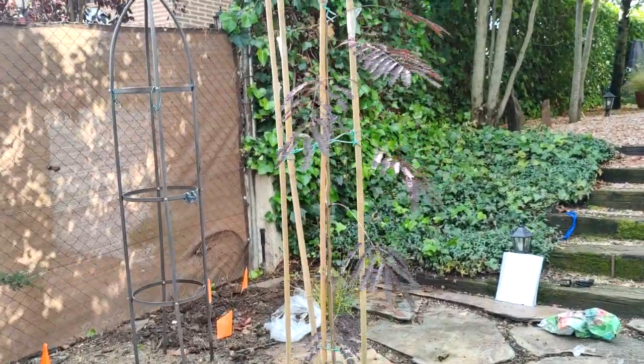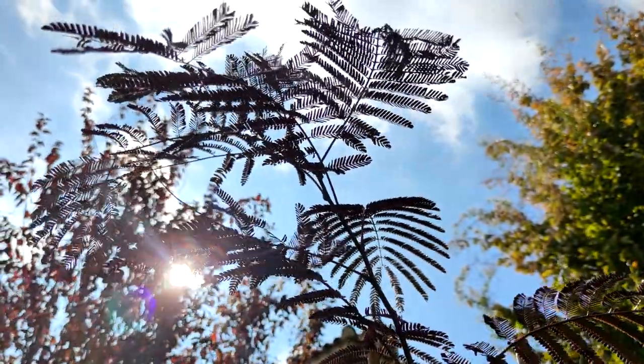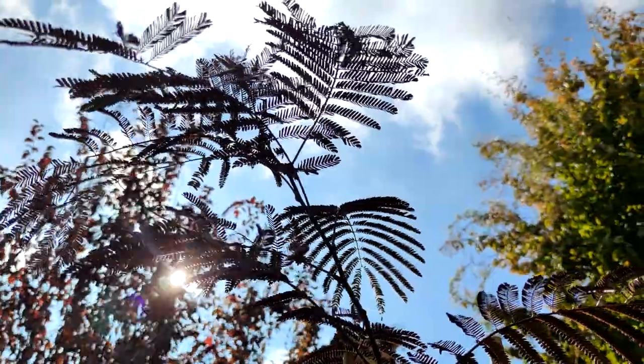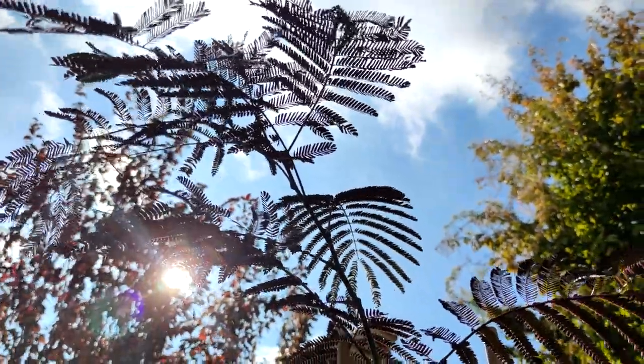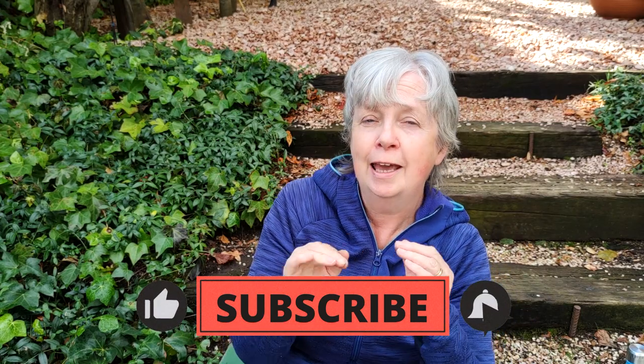Baby plant it. Let's have a look underneath. And with this we're going to imagine next year, a whole canopy of light dappled shade. I will of course be giving you updates throughout the winter and the coming spring, particularly in spring, because hopefully, fingers crossed, toes crossed as well, it'll leaf out and start to spring into action and head towards that famous 1 inch per day in mid-growing season.